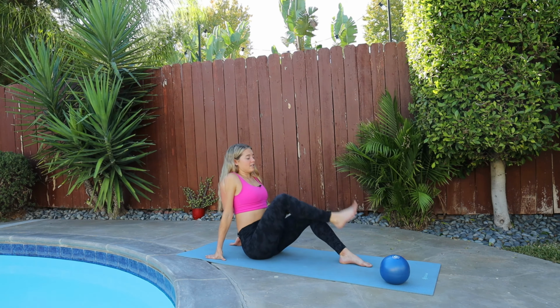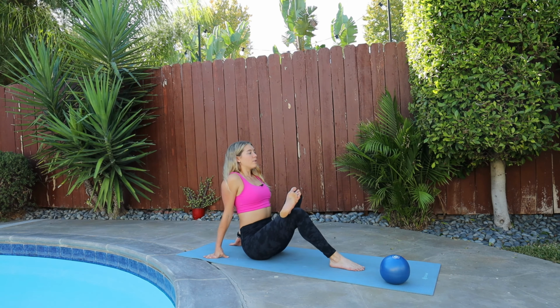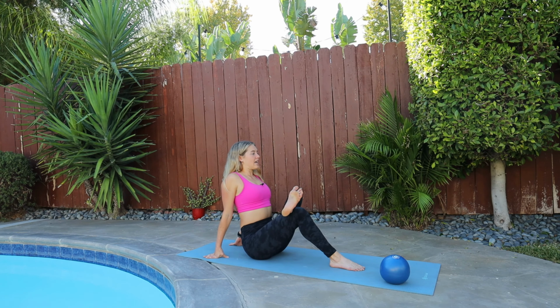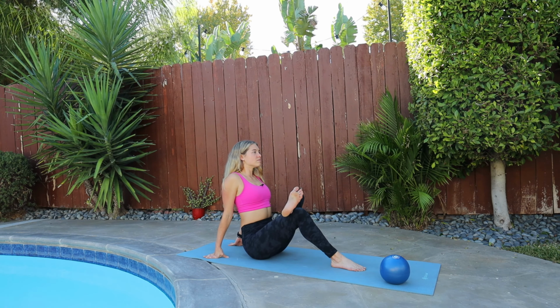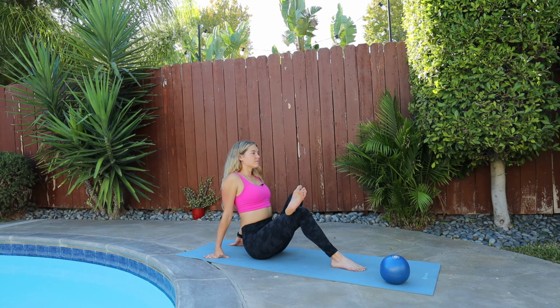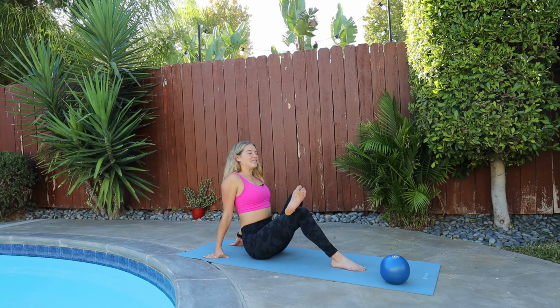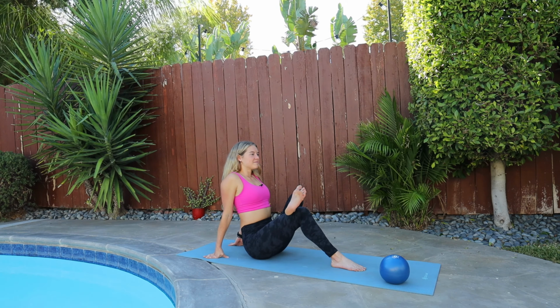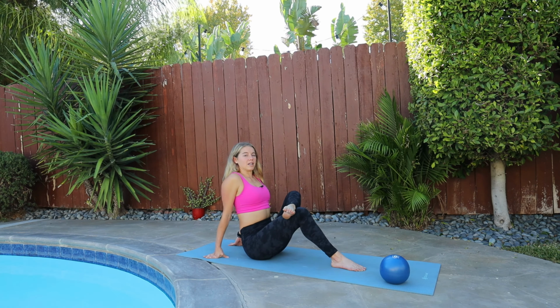Okay, let's switch sides. So planting the right foot, cross the left ankle over, and then pull up through your core, getting that back nice and straight. Oh, I'm just enjoying the breeze now after that mental and physical push. Good, okay, we're gonna switch legs again.